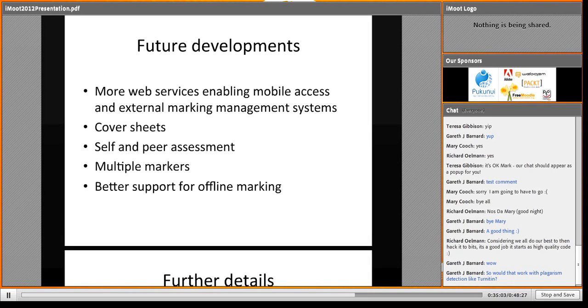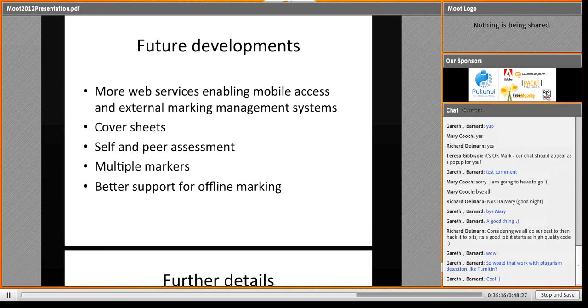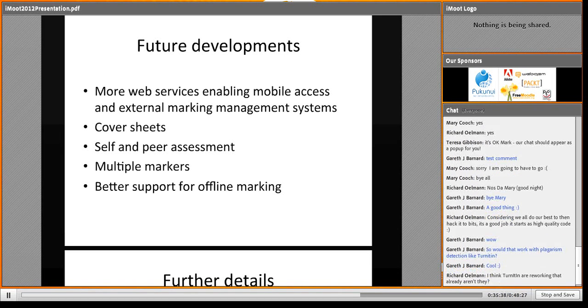Gareth, question there. The plagiarism detection like Turnitin, we have already implemented the same API that is in the old assignment module into the new one. So that is all there. What we can say though is that there are actually two different Turnitin integrations. There's the one that runs through Moodle's API, and there's the one that the Turnitin guys went off and developed by themselves. Now, we've tried to engage with them, unsuccessfully, about their integration.